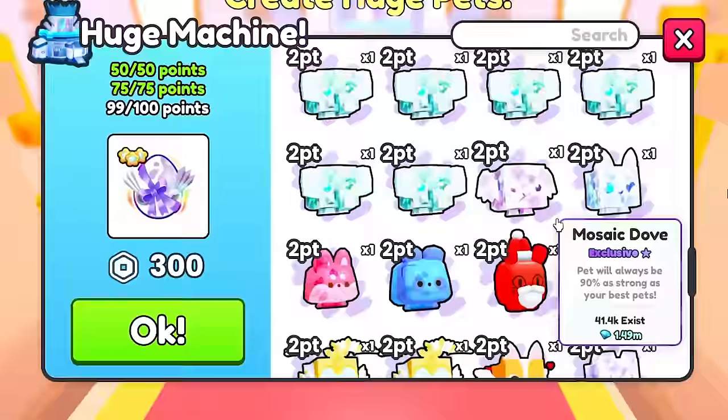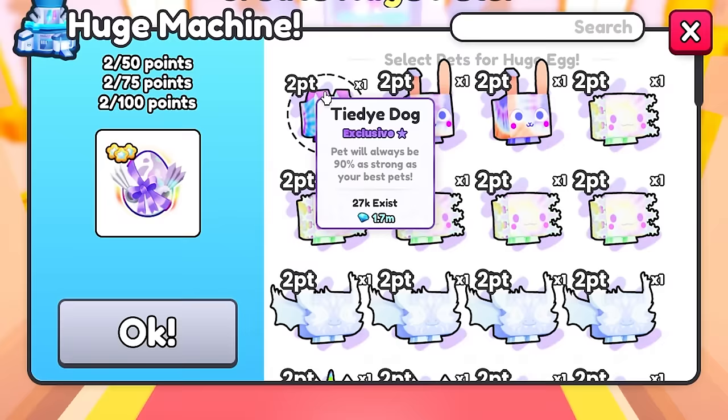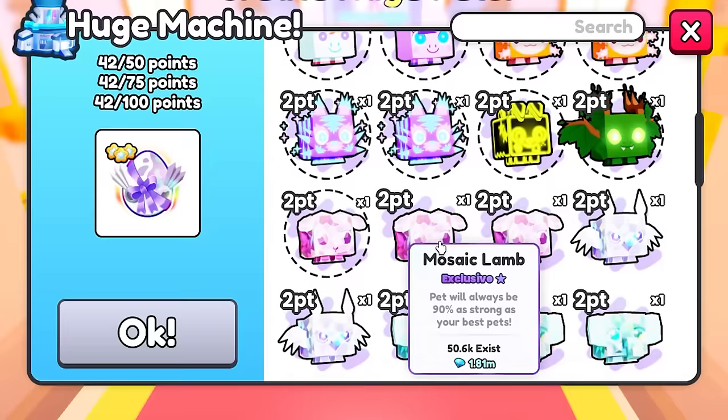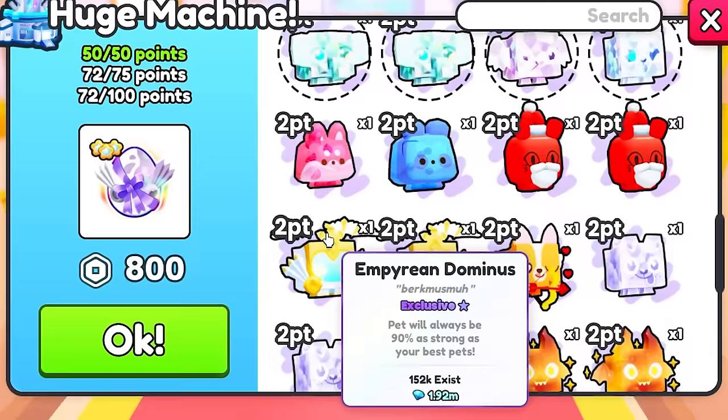There you are. We'll get rid of the nightmare spirit. Okay. Free exclusive egg. Let's go. Some of these tie-dye doggies. Some of this, some of this, some of this. 24 points. All right, we're getting close. We're actually going to have to buy some. Oh, wait. No, I need more. I need to click more pets. Give me more pets, more pets, more exclusives.